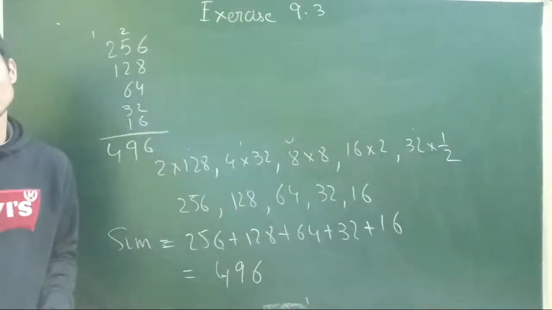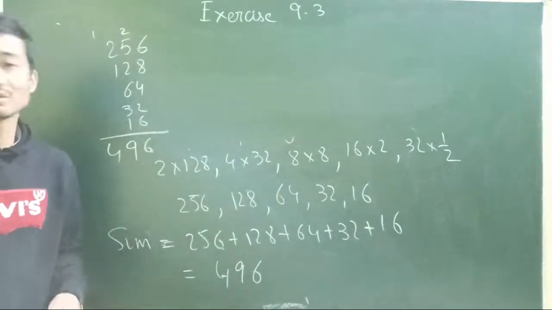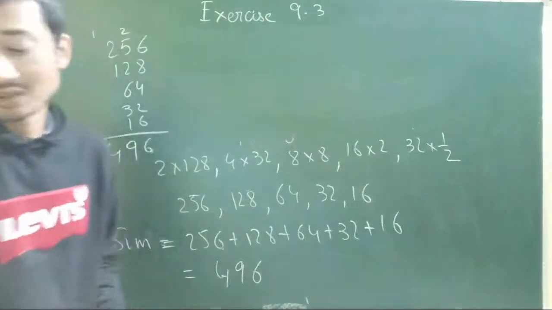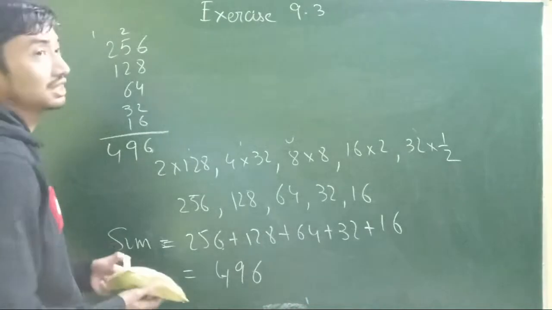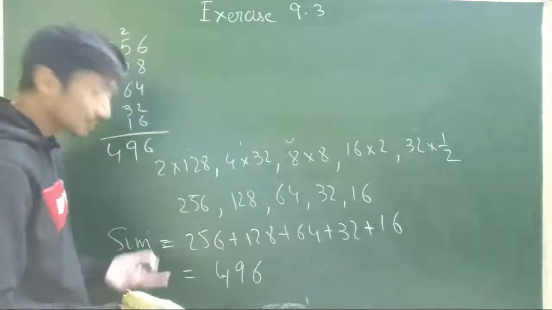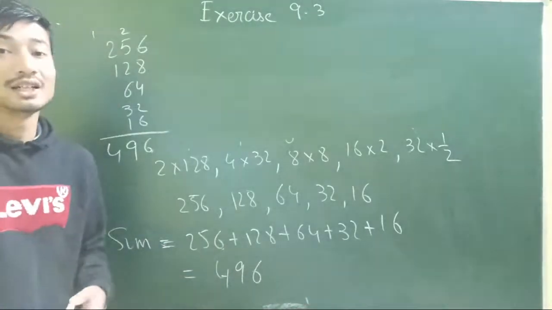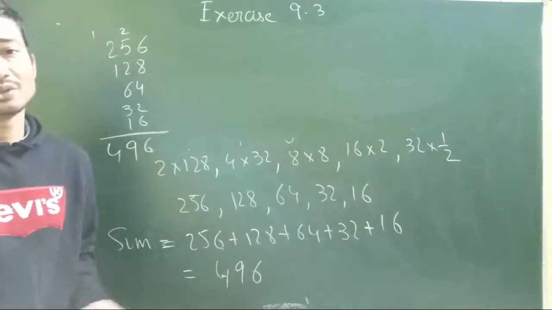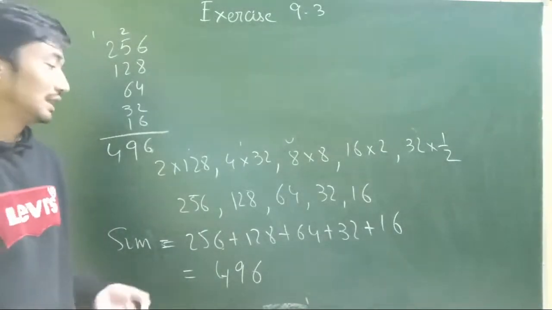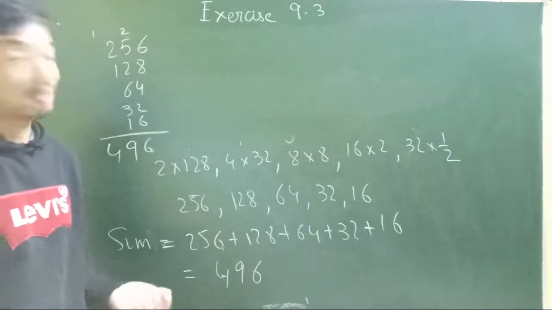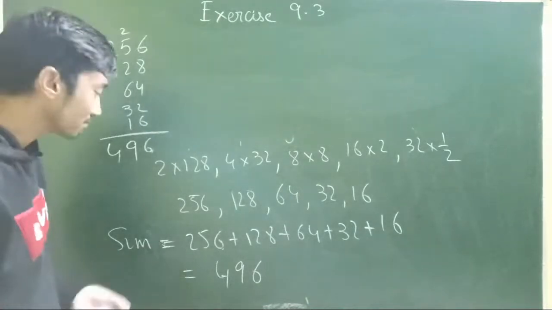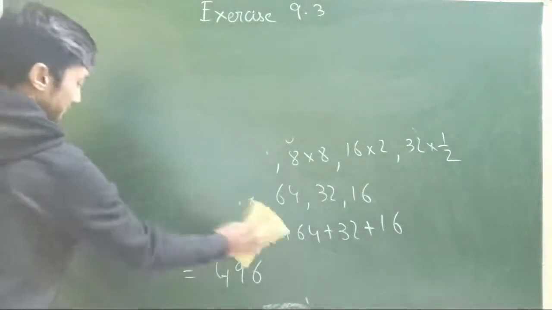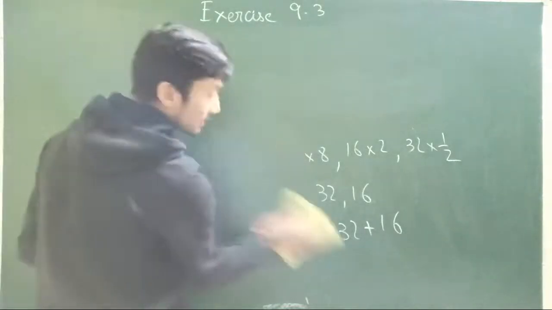I found out the sum for you. I think this will also work. It will work definitely, unless the question says you have to use the formula for geometric series sum, this and that. I guess that's all right, isn't it? Fine, right? If you're not happy with this, you can use the Sn formula and find out. No problem with that also. But why should we waste time when it can be done in simple ways like this also?